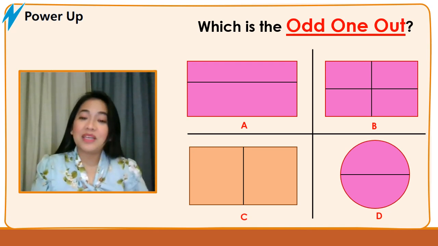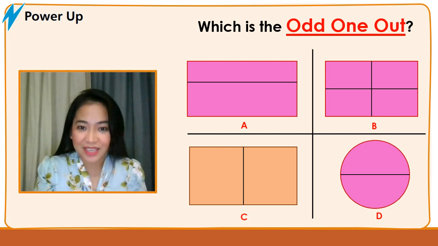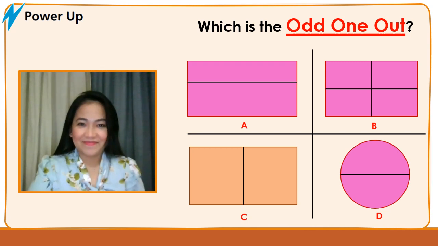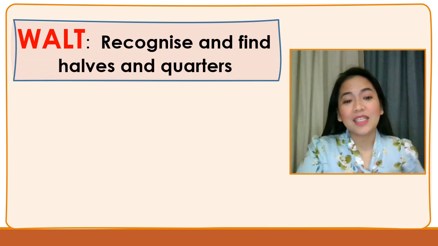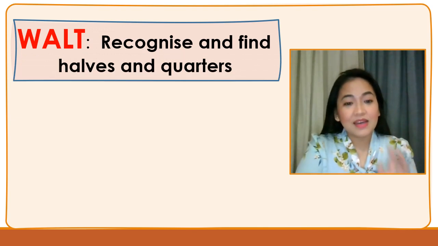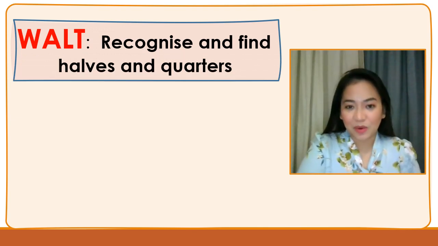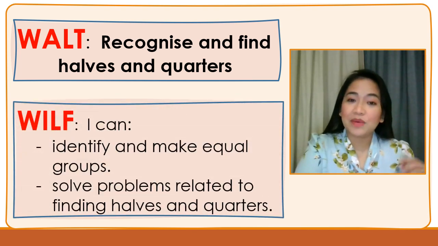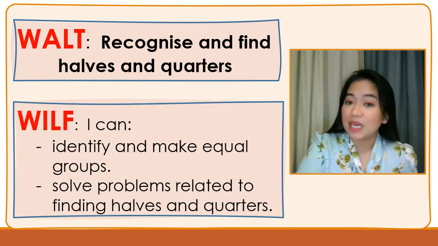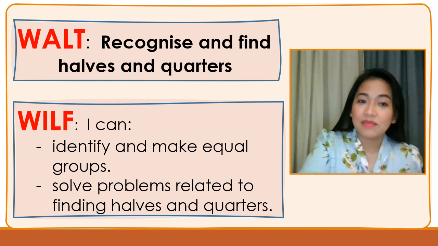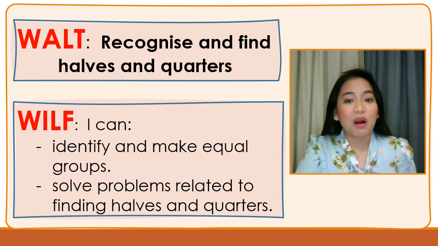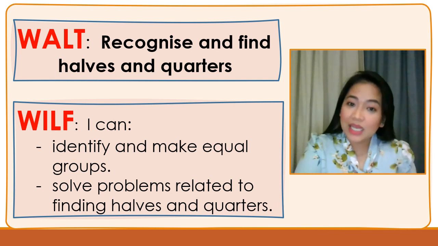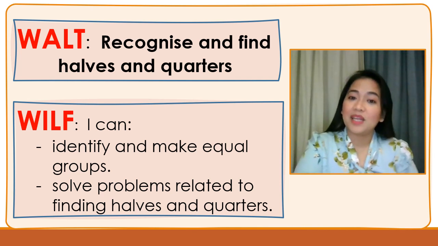And this, children, brings us to our wealth and wealth. Today, children, we are learning to recognize and find halves and quarters. By the end of the lesson, you will be able to identify and make equal groups. Also, you'll be able to solve problems related to finding halves and quarters.